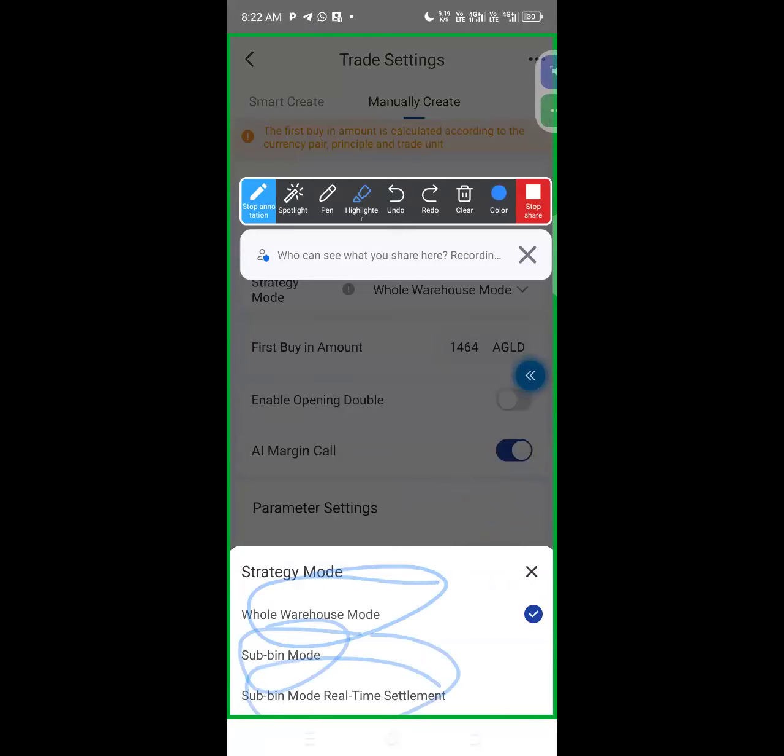Now come here. Go to sub-in mode real-time settlement. If you decide to put your strategy on whole warehouse mode, there is nothing wrong with that. But don't let anyone tell you whole warehouse mode is working and sub-in mode real-time is not working. My friend, it is not true.